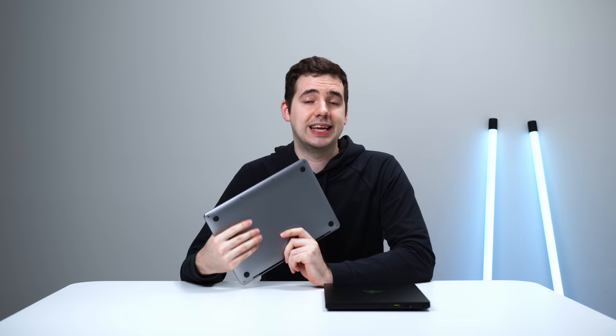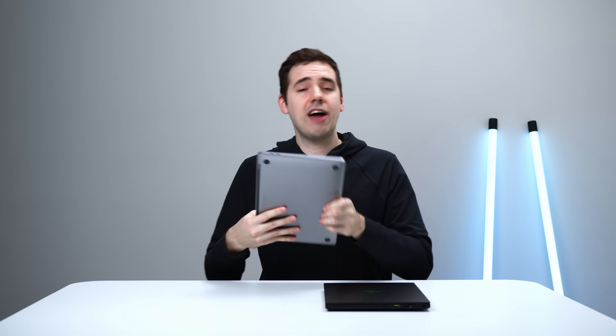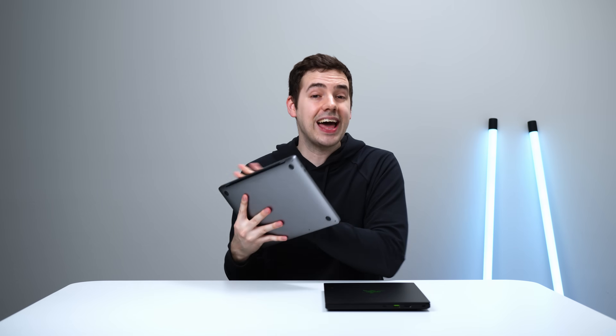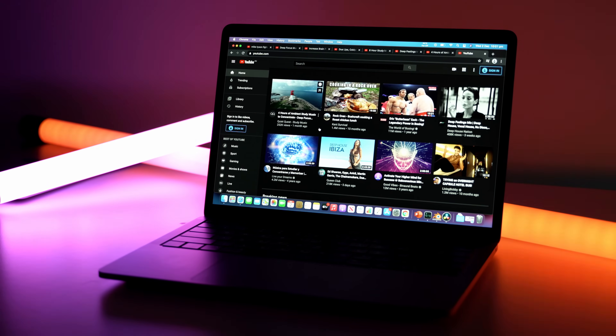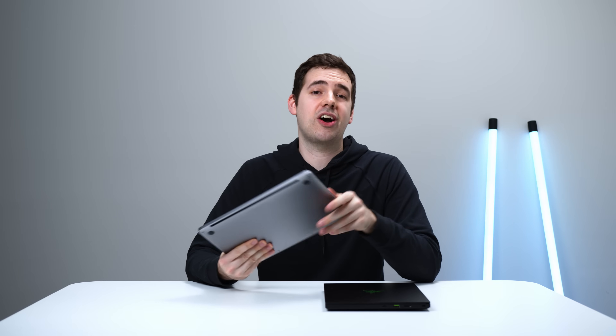One other thing Apple should do is remove the touch bar. This one has a touch bar there and I have mixed feelings about it. Personally I don't like it because a lot of the time I'll be lying on a couch or bed and I can't actually see the touch bar. If I want to change the volume or screen brightness, it's just such a pain compared to physical buttons. I know a lot of people love the touch bar and it has its pros — shortcuts when editing, bookmarking when web browsing. But I think overwhelmingly the vast majority of people don't like it, so I think it's smart for Apple to remove it and add back the top row of function keys.